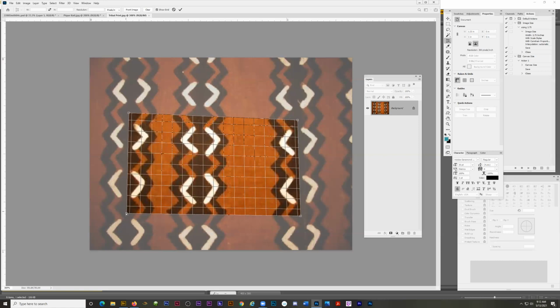Oh man, that's terrible. Whoa. Wow. So this one, wow. Okay, some of it doesn't line up at all. So before I commit this and suffer with this one, maybe I can try to line up, this one doesn't, maybe this one will line up a little better than this one.